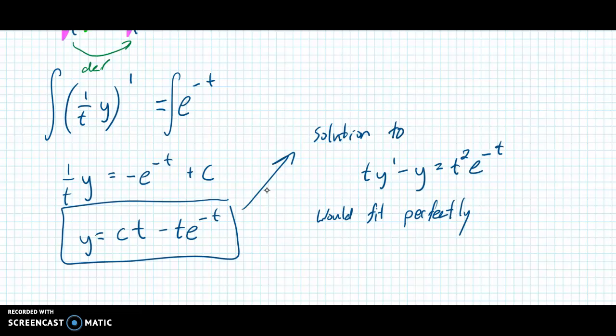What I mean by that is, in our last class, we talked about what it means to be a solution to a differential equation. And I actually encourage you to test this, right? Because you may not believe me. You'd be like, okay, yeah, whatever, right? But do it. Take the derivative of this, multiply it by t, then subtract the original function. Bam, you're going to get this guy out. So that is all. And we will do some practice problems with this when I see you next.